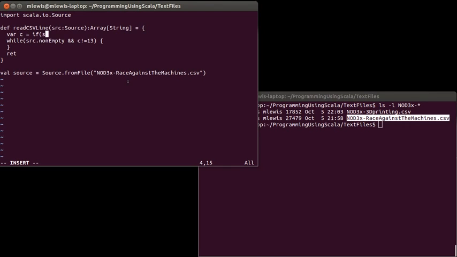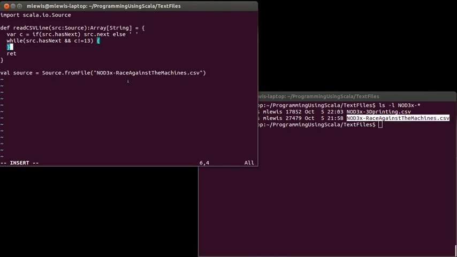So just to be safe, while source.hasNext, actually it might make me feel a little bit better. While source.hasNext, if we have a next, then I want this to be source.next. Else, I don't really care. I'll just make it a character of a space. Just something so that it doesn't cause me a problem.